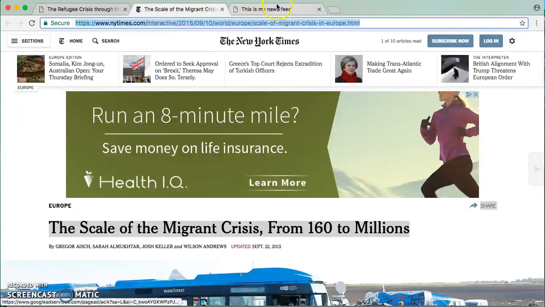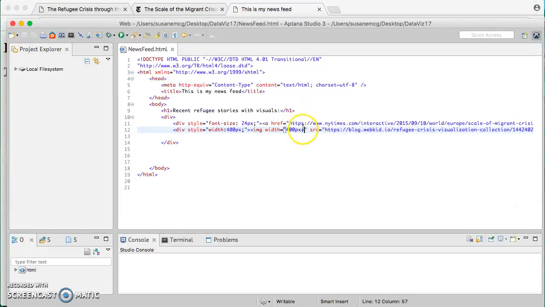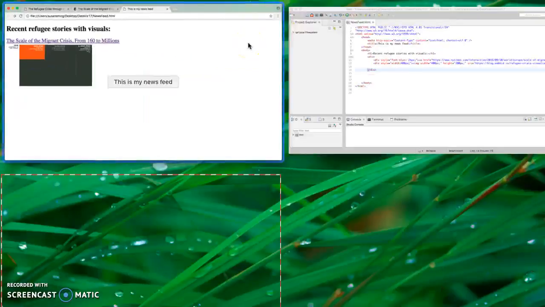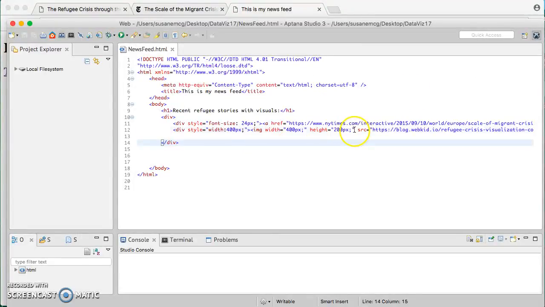I could cause it to be distorted by specifying a weird width and height, right? So I could say I want the height to be 200 pixels, and I believe, oops. Oh, yeah, sorry, I did this inside here. So again, why do I have width and height on image? Those are specific attributes that work on images. In other cases, anytime we're dealing with a div, we're always going to do it inside a style tag. So let's see what happens there. Now it's distorted my image. So if I want to maintain the aspect ratio, the easiest thing to do is only apply one, whichever one I care about most.